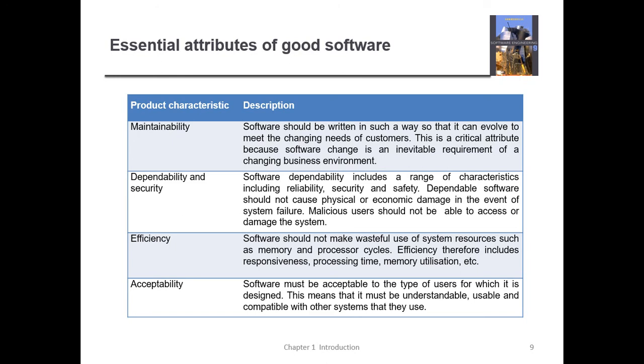So this attribute is very, very important. And it is inevitable. You cannot create any product which doesn't evolve, because the world we live in, if you are to face reality, user requirements will keep on changing. Every time you create a product, at times you have not even finished what they want, they will tell you a new feature that they want you to add. So you should create a software that can meet such changes. So if a software can meet that maintainability feature, then it is a good software.